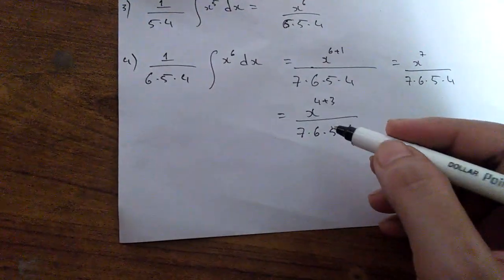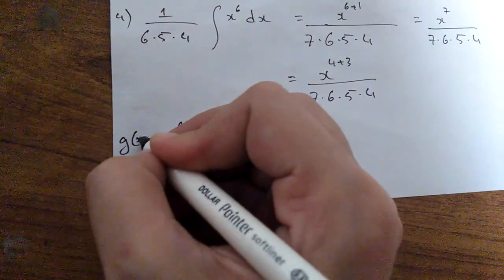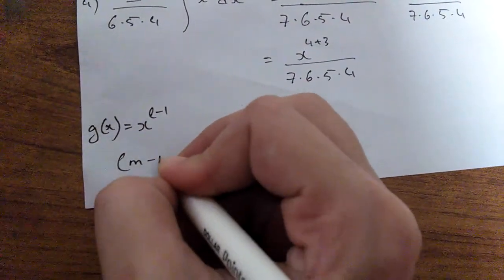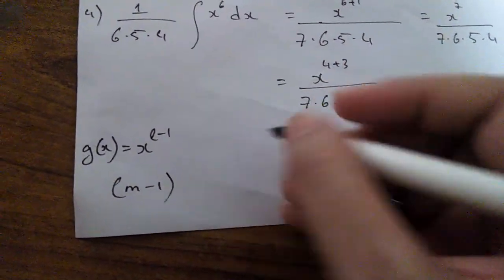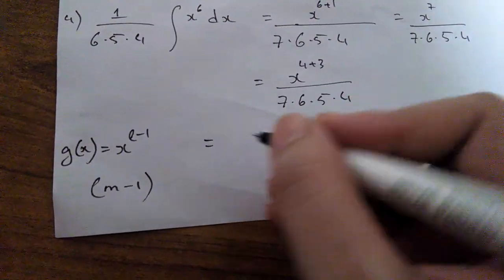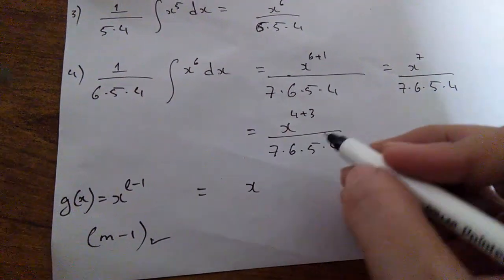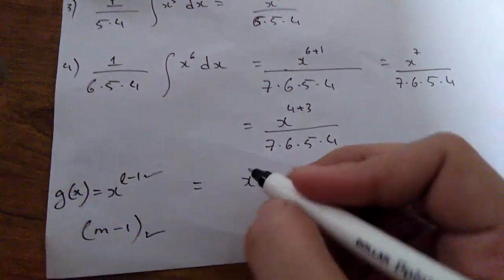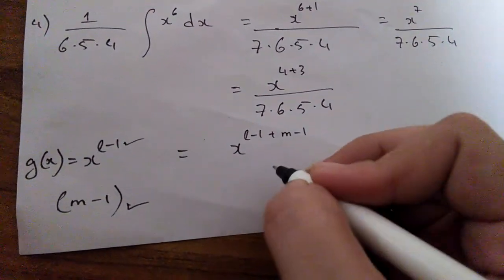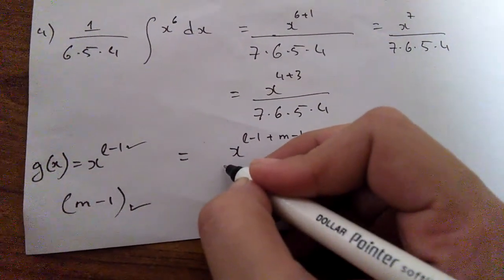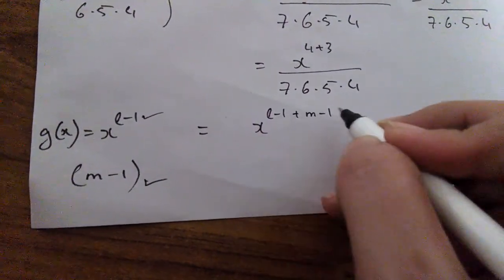Likewise, following this strategy, if I'm having this function and I integrate it m minus 1 times, what do I have to write at the power? You just write your x over here. This is the number of times you're integrating, which is m minus 1. This is your original power on the variable, which is L minus 1. So it is going to be the original power plus the number of times you're integrating. So it is L plus m minus 2. That's what the power is going to be.